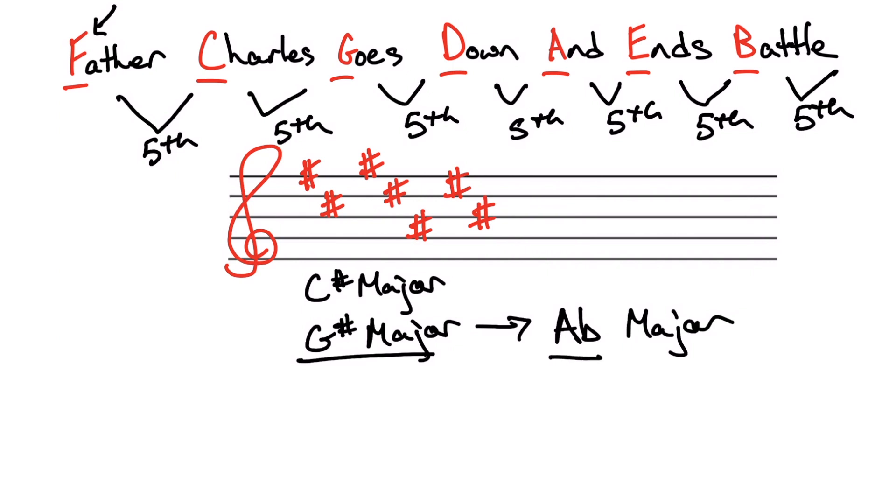Based on the principle of enharmonic equivalence, G sharp and A flat are actually the same thing. Same scale, same key, but much easier to read in A flat major. So that's why at some point in music we tend to flip to flats. Not because we're trying to make it more complicated, but actually because it's easier to deal with flats than it would be to deal with lots of double sharps. And of course, the same thing would be true if I were to start with flats. At some point I would run into the problem of double flats and I would want to switch to sharps.